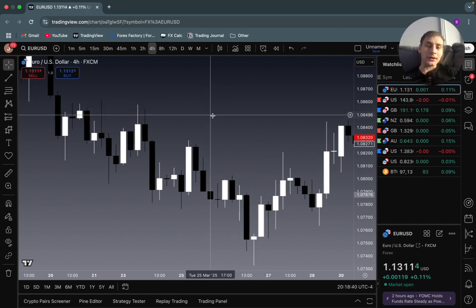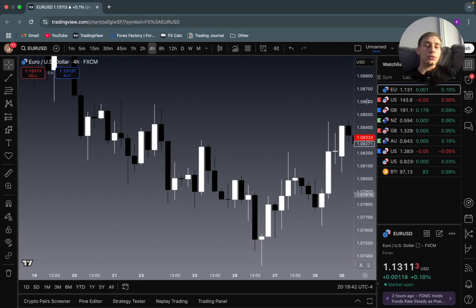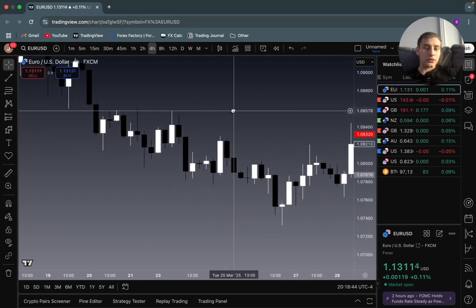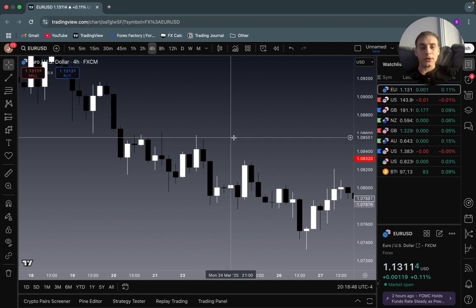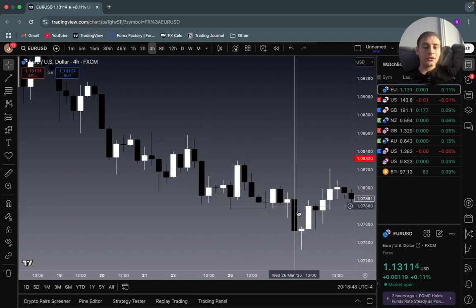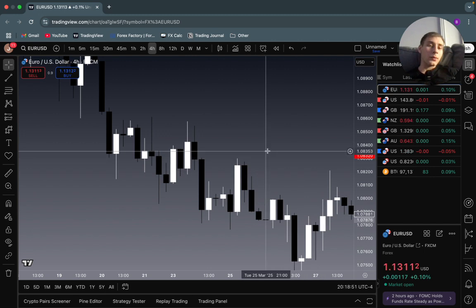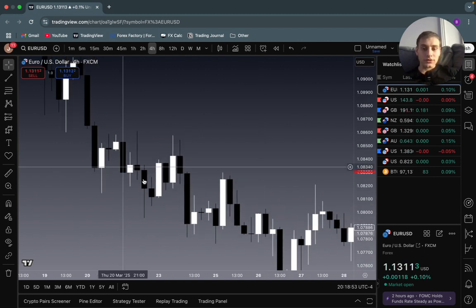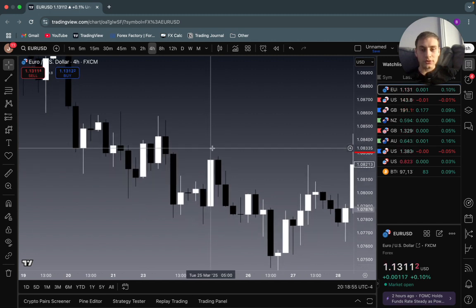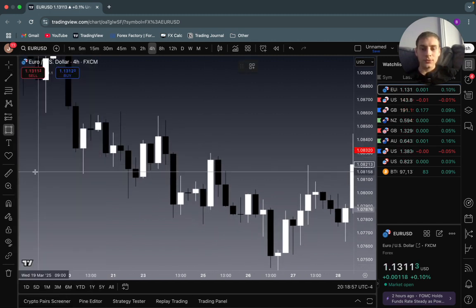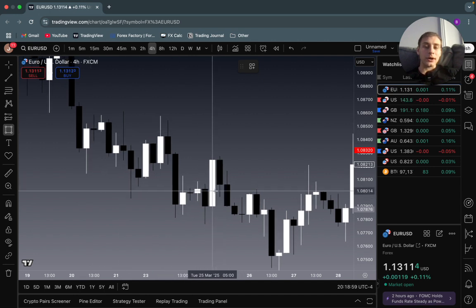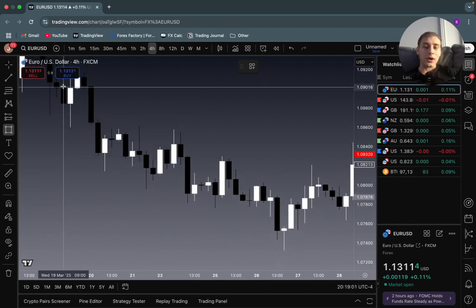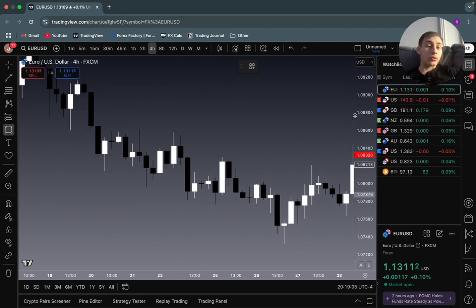So with that being said, now if we wanted to mark out our zones, right? So if we wanted to see, okay, you know what, this is going to the downside, how can I actually trade this? What did we go over? We went over marking out our zones. And so the way you're going to be able to mark out your zones is exactly as I said earlier. Where do we see, in any of these areas, a pretty strong reaction to price? Off the top of my head, I can see two, okay?